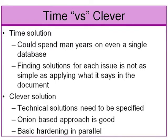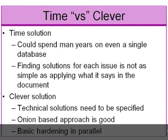The second side of it is that solutions are a problem as well. We could have a time-based solution or we could have a clever-based solution. I'll explain what this means in a second. Often most organizations don't have a dedicated database security person. Often there's a security team, maybe an internal security team in a big enough organization. They're going around and they're really focusing on desktop security, firewalls and so on. They don't generally have somebody from the DBA team involved. If you want to secure your databases, you have to think about money. You have to think about finance.